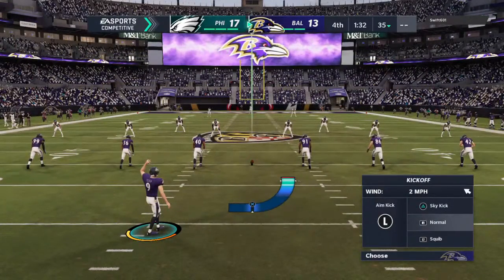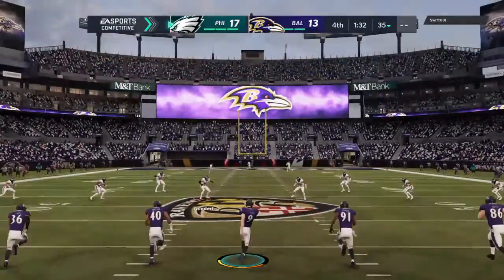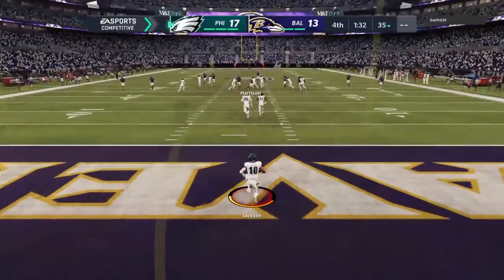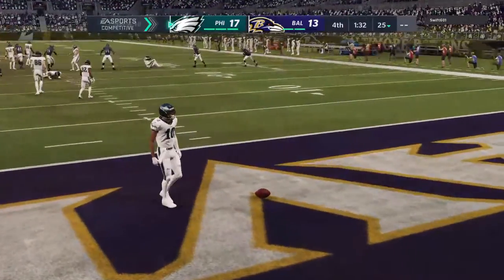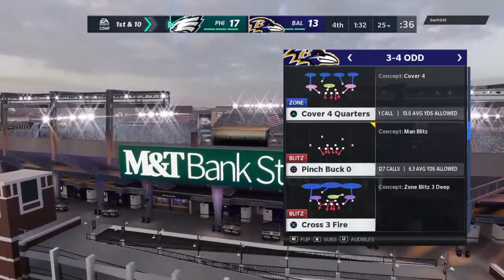Justin Tucker to kick off for Baltimore. So with the missed PAT in his rearview mirror, he goes back out to kick this one off. Fielded in the end zone. And he'll just take a seat, and the drive will begin at their own 25-yard line.